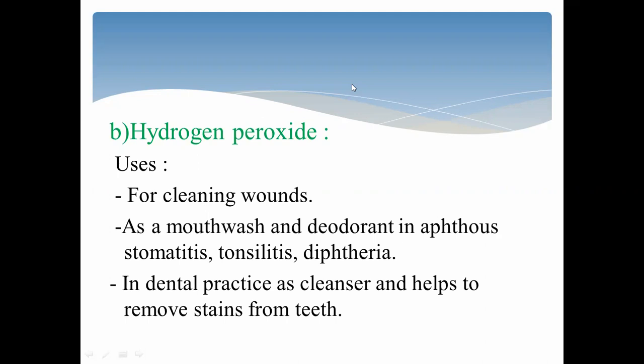In such a disorder, hydrogen peroxide is used. Firstly, it is used for cleaning of wounds. Then next, it is used in mouthwashes and deodorants, and in stomatitis, tonsillitis and diphtheria. Also, it is used in dental practice as a cleanser to clean the teeth, and it helps to remove stain from the teeth. So these are the uses or applications of hydrogen peroxide as an antiseptic agent.